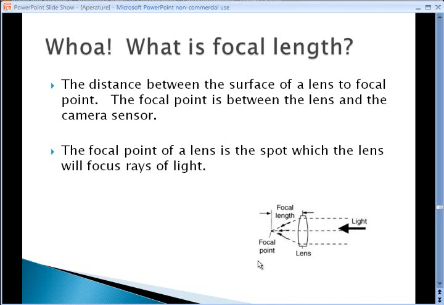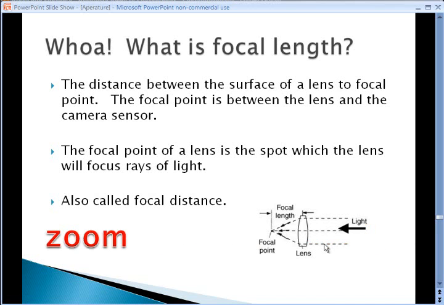So you've probably seen graphs like this before, where you have your lens here and your focal point out here, and your camera sensor is going to be on this side. So between your lens and your camera sensor somewhere is the focal point. And so the distance between the lens and the focal point is your focal length. So it's a measurement in the inside of your lens. And your focal length can change when you're zooming in and out. It's also called a focal distance.